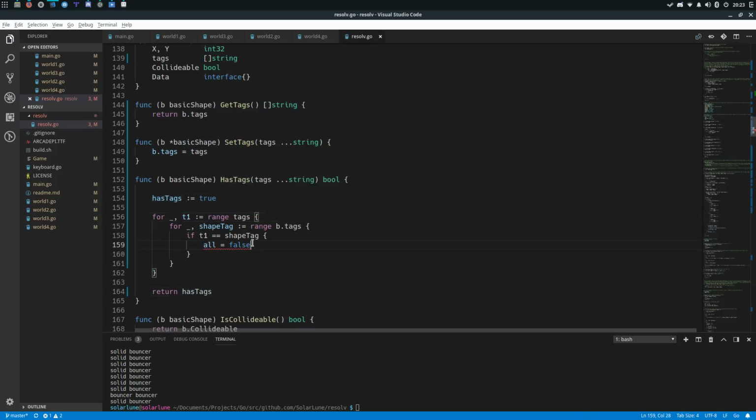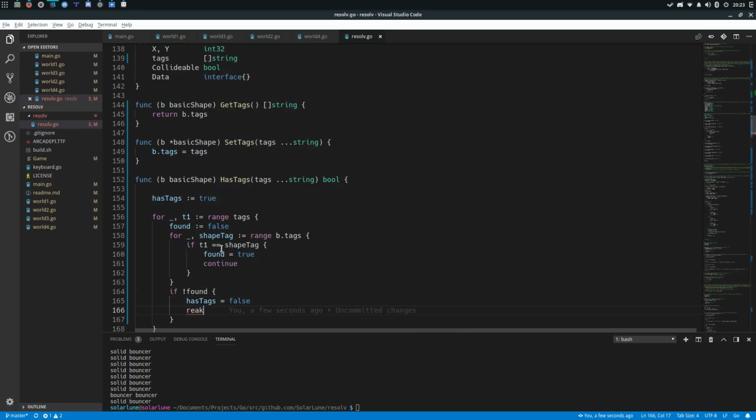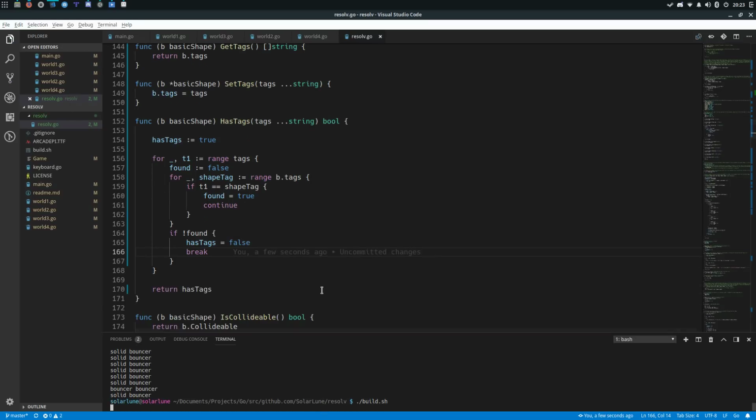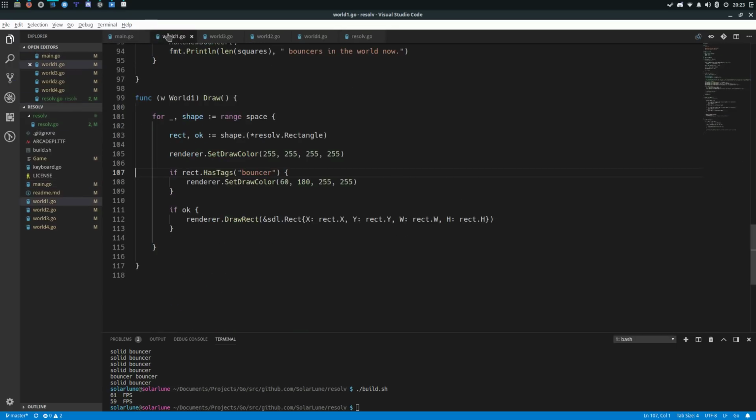That sounds good. We want to say found false, found true, continue. Well, if not found, has tags false, break. I think that's right. Let's see. Alright, cool. So now it looks like it might work.